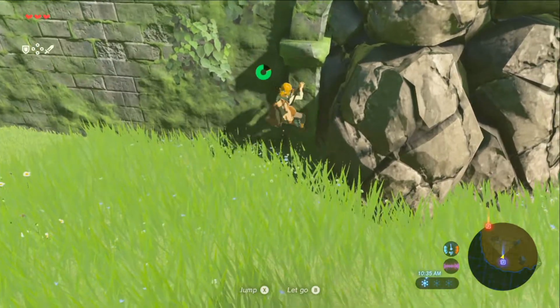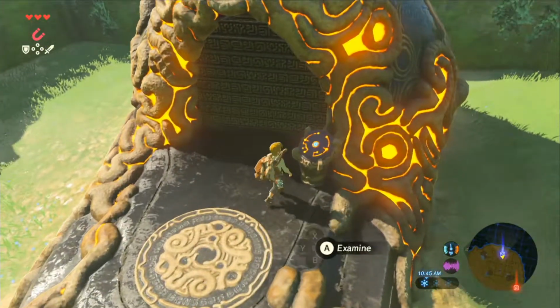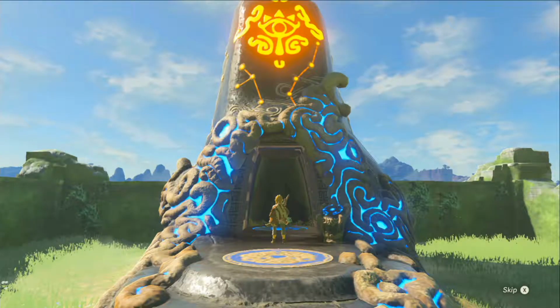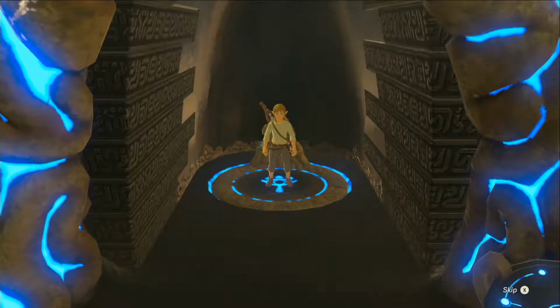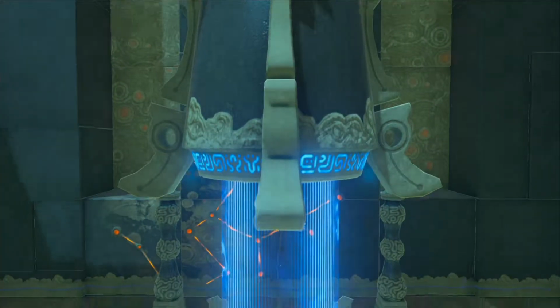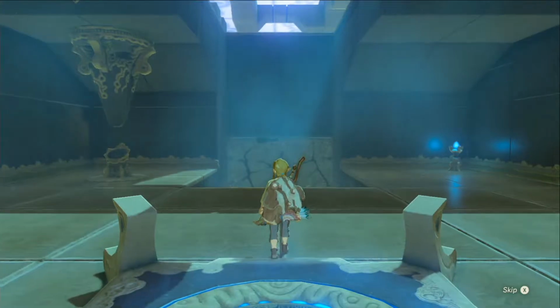Don't know what this shrine gives us. Don't know what it's all about. But apparently there are good things to have. Those doors are so cool. Here we go. At least he doesn't look so scared when the floor lights up anymore. So that's good. Sleeping in a bed replenishes hearts. Okay, because sitting by a fire does not. So that's good to know. Alright, what do we got to do here? This looks a lot like the other one.